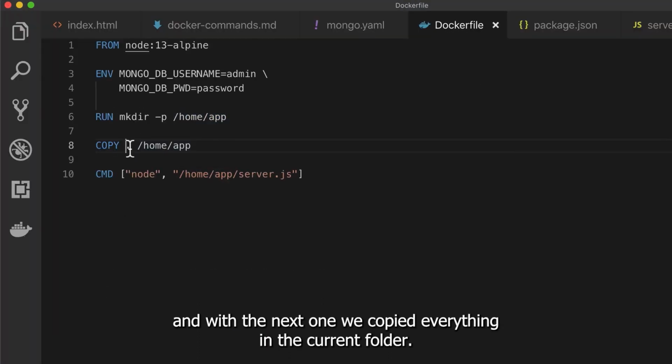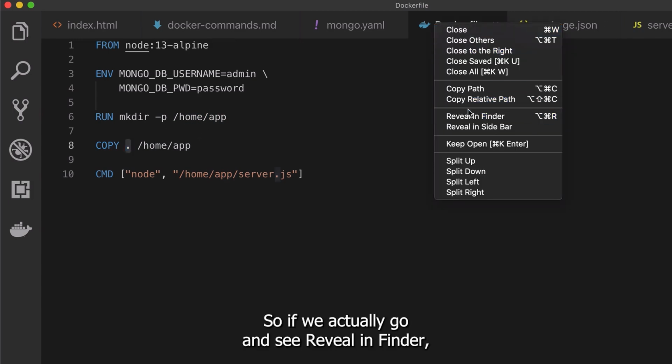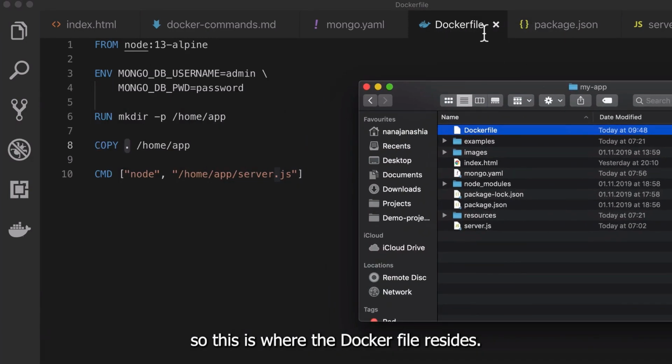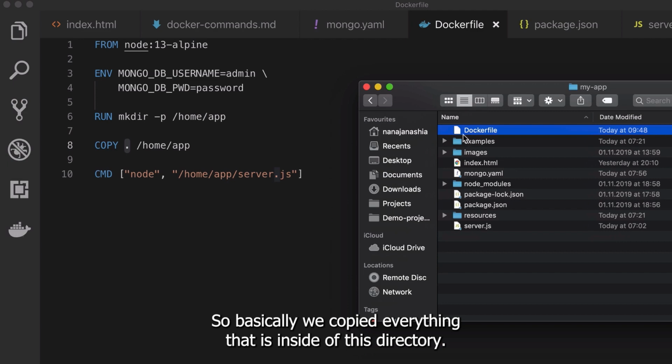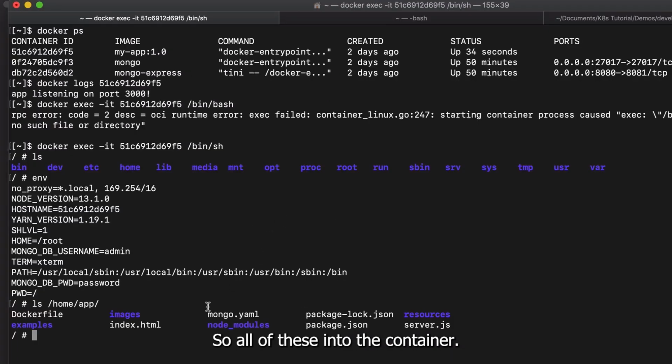And with the next line, we copied everything in the current folder. So if we actually go and see reveal in Finder, this is where the Dockerfile resides. So basically we copied everything that is inside of this directory, so all of this, into the container.